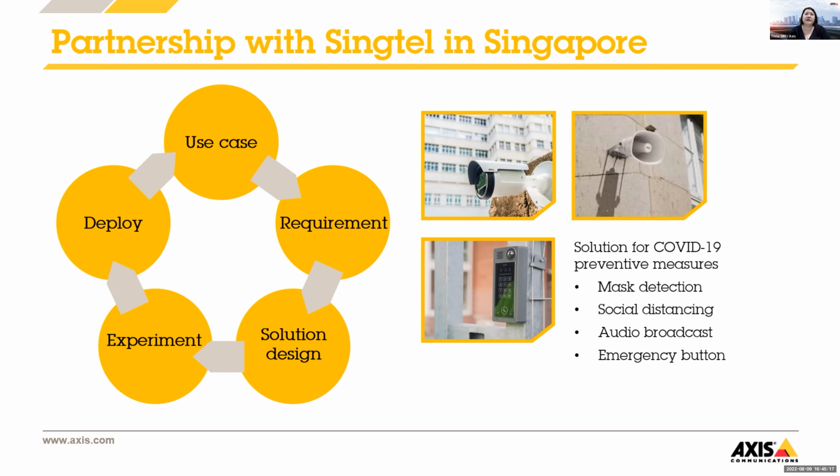For us, we have already started doing trials using our cameras and also our audio systems connected through the Singtel MEC network. In that sense, we are also building solutions together that address the new security or safety demands for cities due to the current pandemic. On this trial, we are also currently studying the potential of 5G, looking at different use cases. For example, how it makes mask detection better, social distancing better, or even using audio for crowd management at different locations.